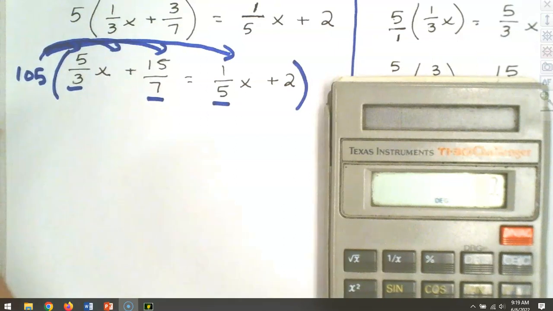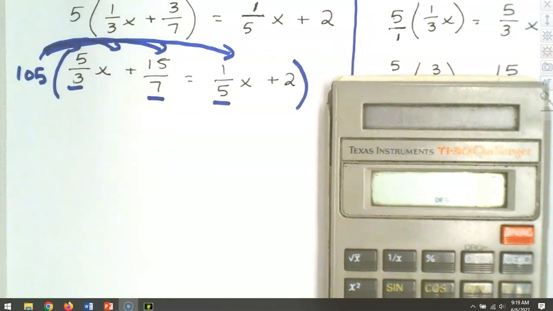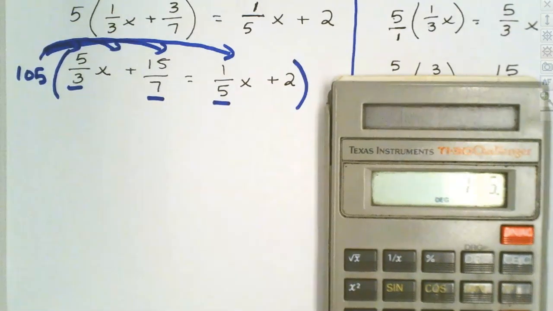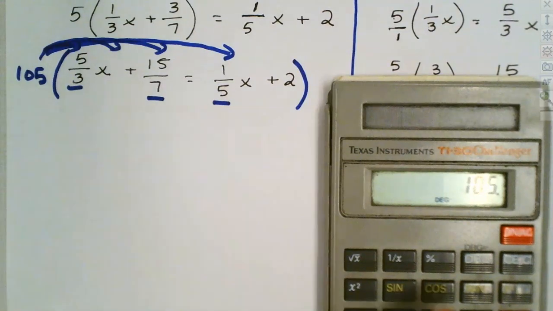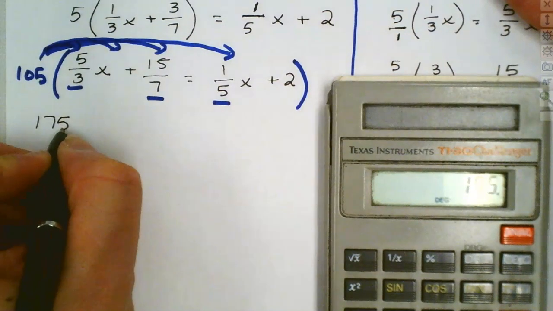So on our first one, we've got 105. I don't know, the glare's horrible there, but we've got 105. And maybe I can make this a little bit easier to see. Okay, so we've got our 105 there. Hopefully you can see that now. What are we going to do with that? We're going to divide it by 3. So 105 divided by 3, that's 35. We divide, and then we multiply by the number on the top. So 35, then we multiply that by our 5. And that gives us 175. And we bring our x down.